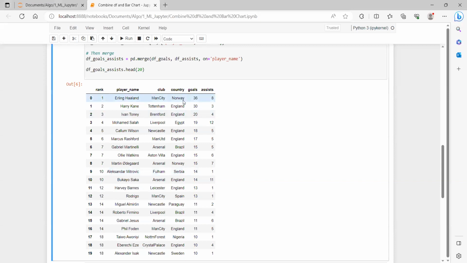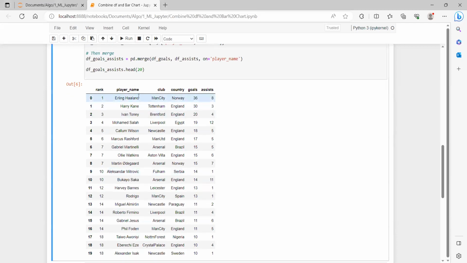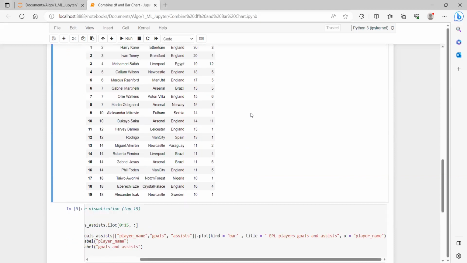The player name does not come up twice because it is the common value that we use to compare. So Pandas will know that you want it only one time. Based on the similar player name, it puts the assist in the next column beside the goals.